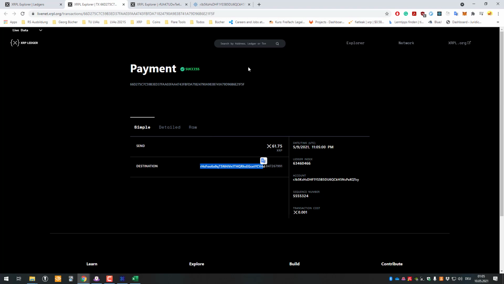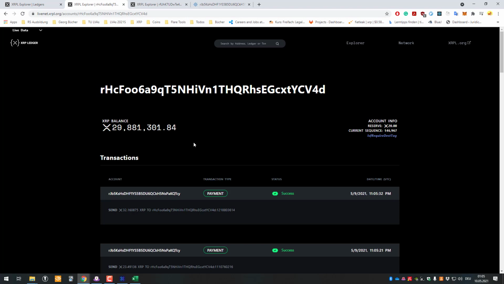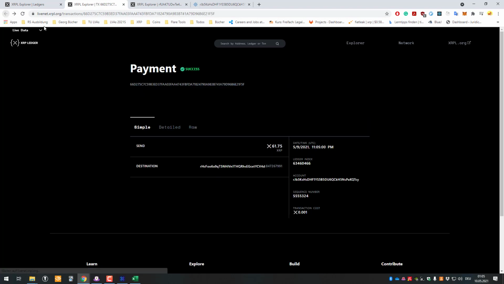Okay, so for example, if you forget the destination tag on Binance, that's not a big problem, since the funds arrived on Binance, so they actually have the money in the wallet. They just can't connect it to your account, so that's where you have to write to support. But if you accidentally enter the wrong address, then it's gone. Then you can do nothing about it. So I also want to make that clear.